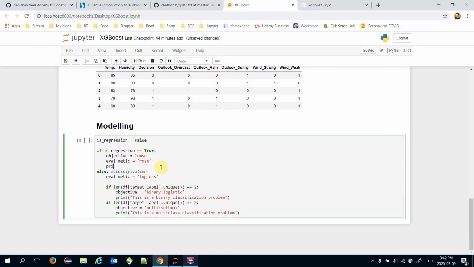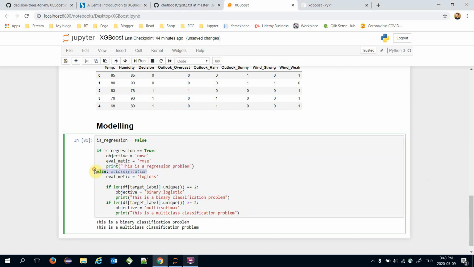Here I can print this is a regression problem. The else condition is satisfied in my case, but both the binary and multi-class classification lines were printed. That's because I forgot the equal expression here. This is a binary classification problem.